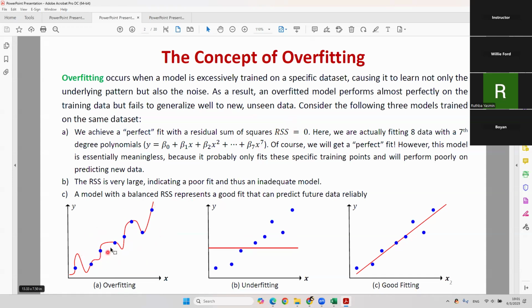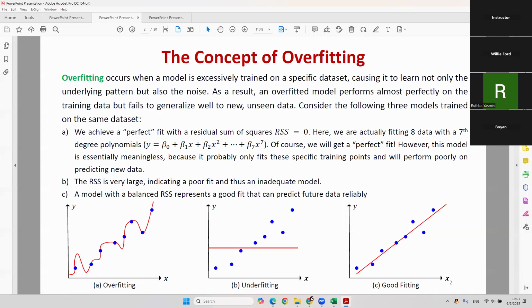Looks perfect, right? However, don't forget that here we are actually fitting 8 data points using a 7th degree polynomial. In other words, we have 8 data points, and we have 8 variables to be fit as well, which are beta 0 to beta 7. So of course you can get a perfect fitting, but this is clearly overfitting. It works well on this data point.